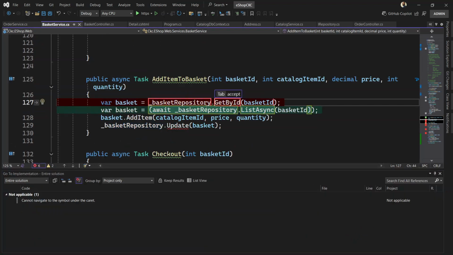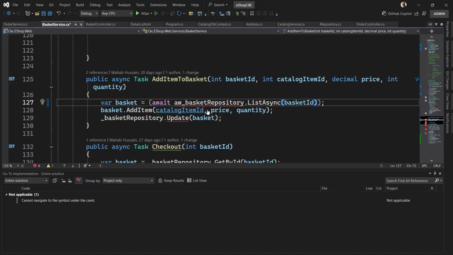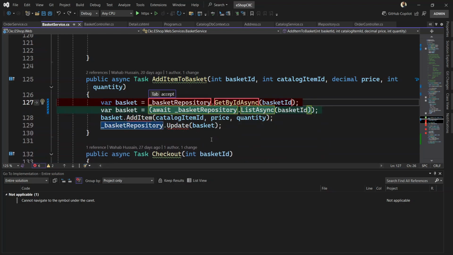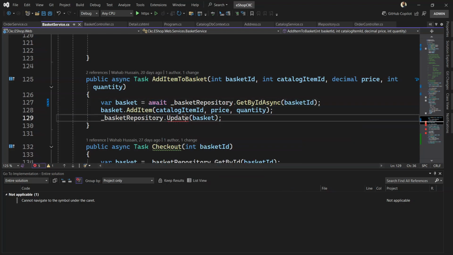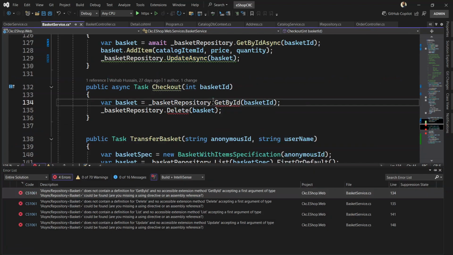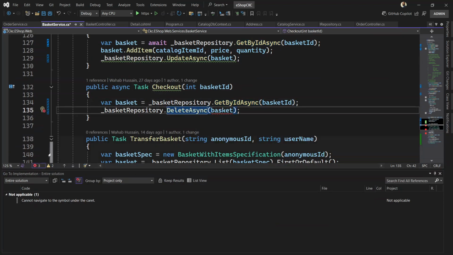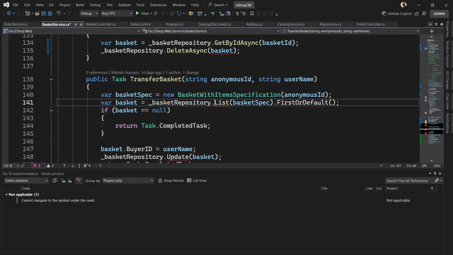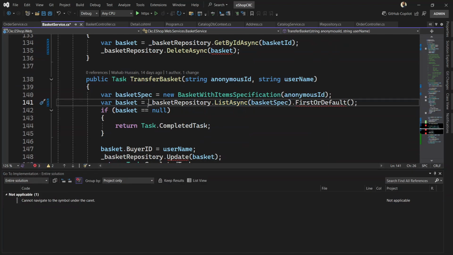What else we need to do? Let's just add this using the await. So let's just change this, not this one. I prefer to use a proper await. And what else? Let's just update this as well. There are a couple of other issues, so let me just quickly fix those. DeleteAsync. What else? This is the ListAsync, and on similar lines, I need to use await.